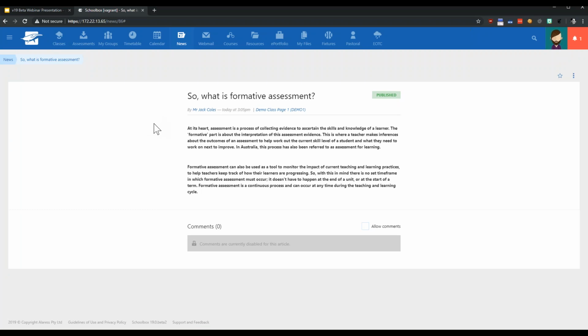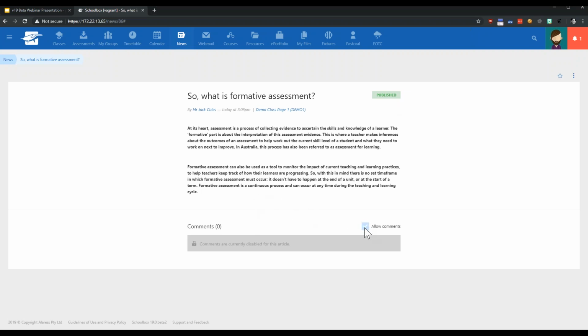But of course, you don't want to be reading text across the whole screen in one long continuous line. So we've gone with this design for the news page to make it easier to read. So you're just reading at the very center of the page. And it's not any longer than what it should be in terms of readability. Below that, we've got the ability to post comments now. So every article, you can now turn comments on.